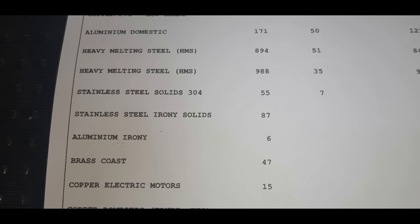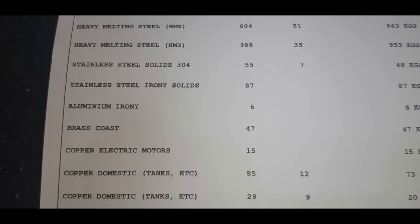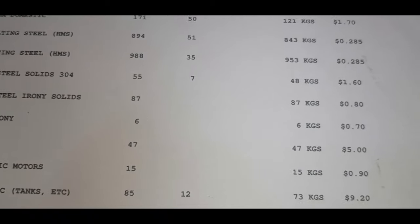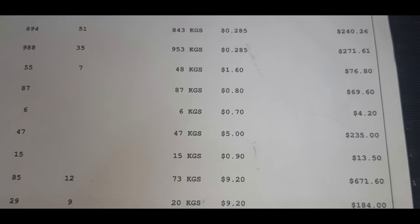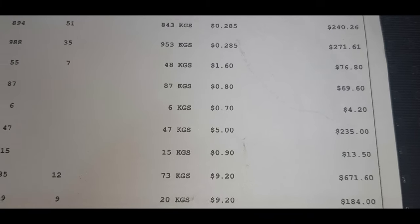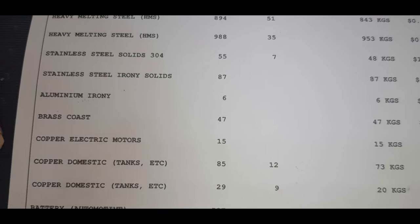Where are we up to? Aluminium cast, is it? Yeah, 6 kilos, 70 cents a kilo, that was cast ali, $4.20. I didn't have much of that. Brass cast, that's all of our brass we had, 47 kilos, took it in a bag, $5 a kilo, pretty good price. It was mixed, did have a bit of rubber and stuff in there, so that's why they downgraded it a little bit, but not much, only about 10 cents or so anyway. $235 there, pretty damn good for what we had.